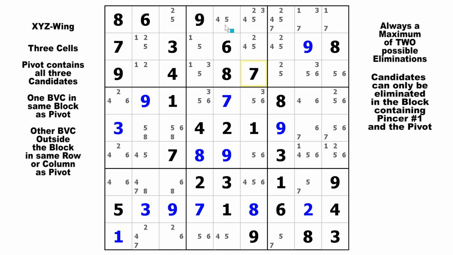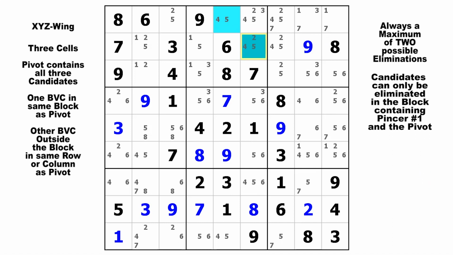And now let's use this as our pincer 1 and this as our pivot, 4, 5, 4, 2, 5. And since they are on a diagonal, pincer number 2 can be either in row 2 or column 6. And we see that the elimination cells are not blocked. So let's take this one step further. And since pincer number 1 is 4 and 5, pincer number 2 has to be 2, 4 or 2, 5. So look in the row, is there a 2, 4 or 2, 5? Nope. In the column, is there a 2, 4 or a 2, 5? Nope, there is nothing there.